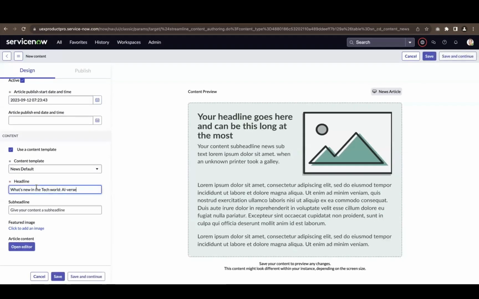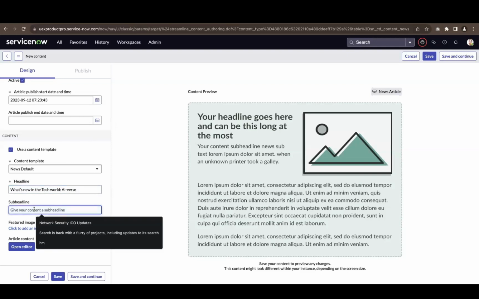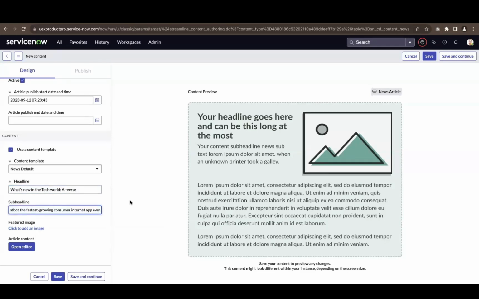Now I'm going to put in a headline here. Let me just quickly put in a subheadline as well. Now, the subheadline is entirely optional, but we would recommend you to define it since it provides the relevant context for the news article within a lot of newsfeed widgets where we just display the news article list without the content body.